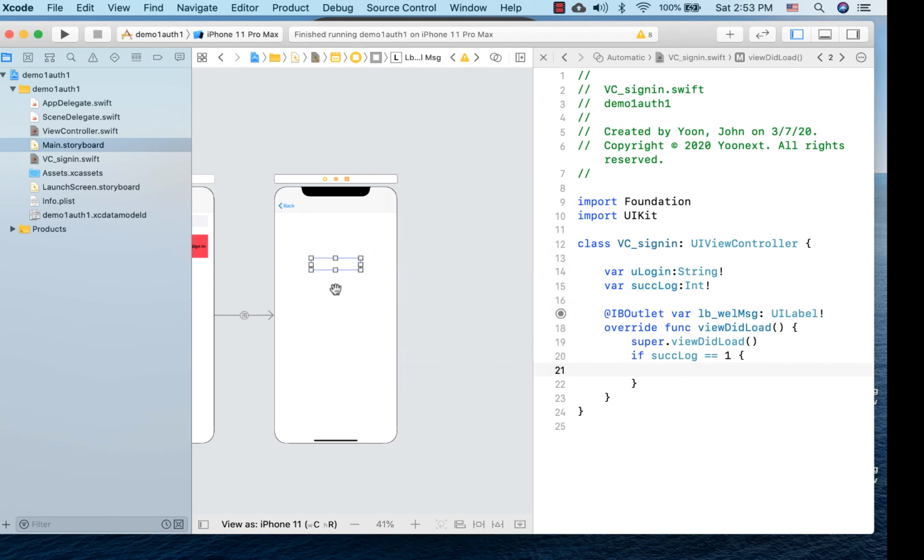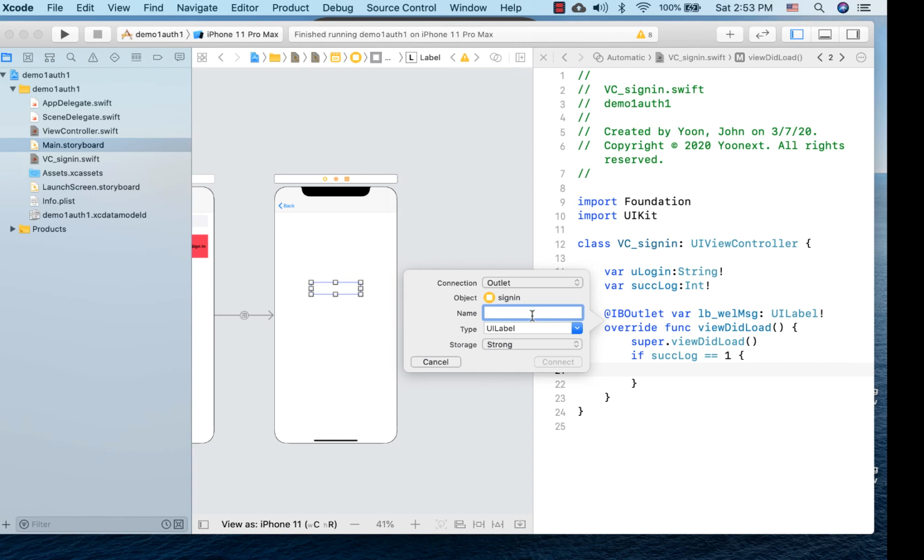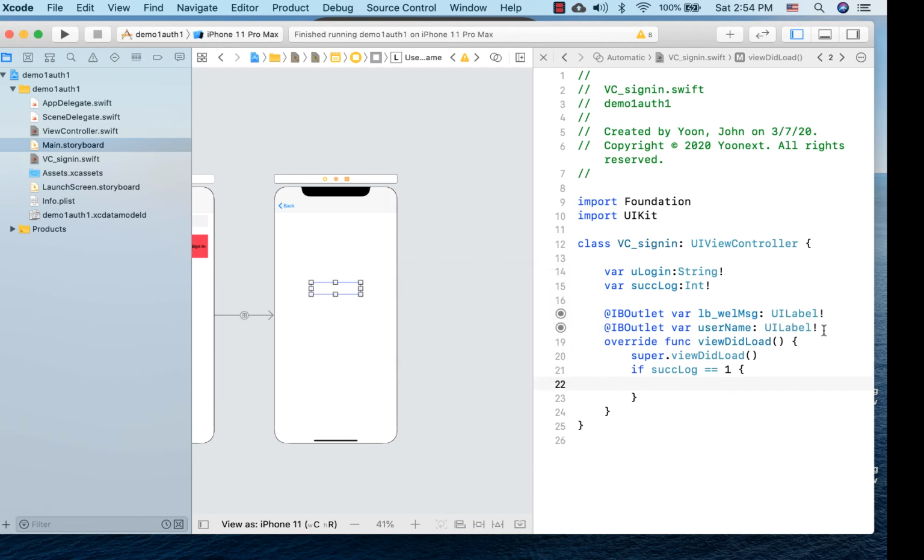And then the second one here, come back here. We can say welcome, username, simply username, connect. Okay, two of them are connected.